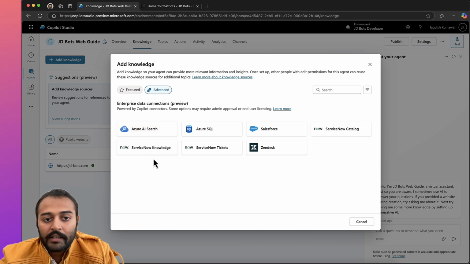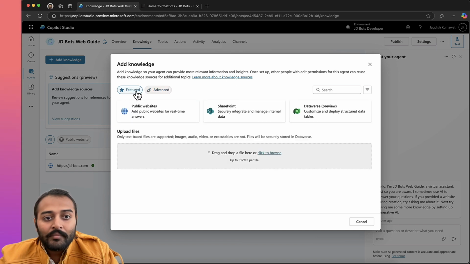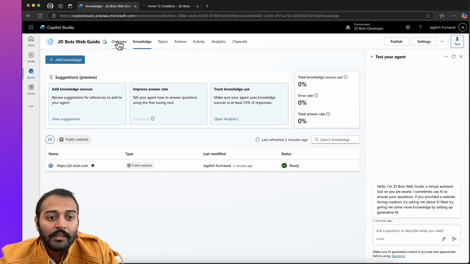It was a long technique, but now I think it's directly available. That's really good. And the ServiceNow ticket is a really good feature. I think you can directly interact with your tickets, like getting the status, creating new tickets directly using natural language. Okay, these are some of the knowledge base features available.